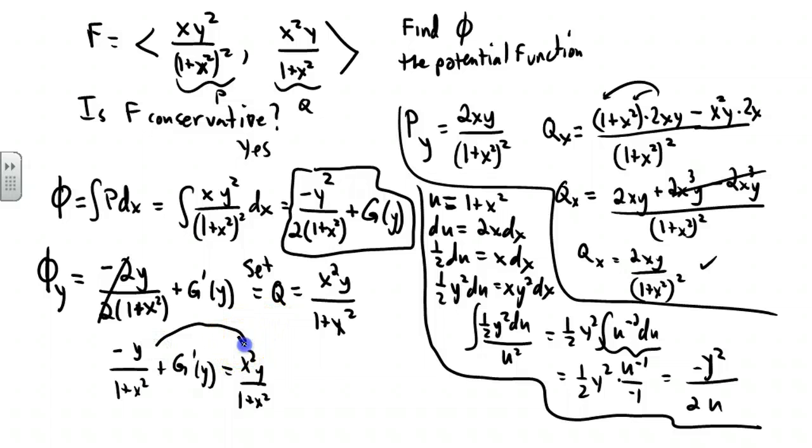Let's take and add that over. What this tells us is that g prime of y is x squared y plus y all over 1 plus x squared. The 2 is gone, the 2 cancel out. All over 1 plus x squared. And we factor out the y, we'll have x squared plus 1 conveniently to cancel the 1 plus x squared. Very strange, but true. So the moral of the story is that g prime of y actually is just y.